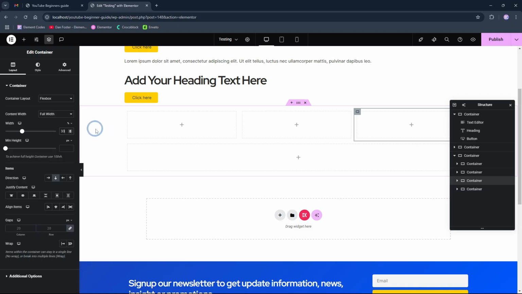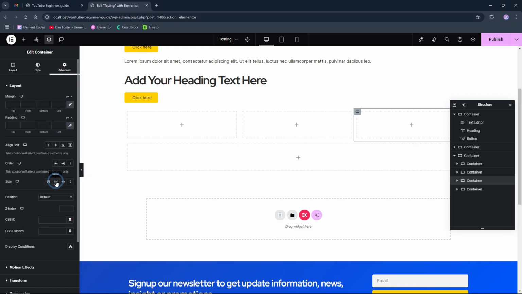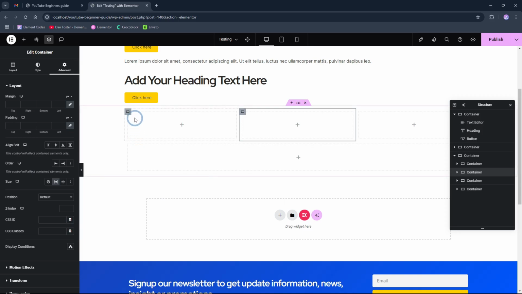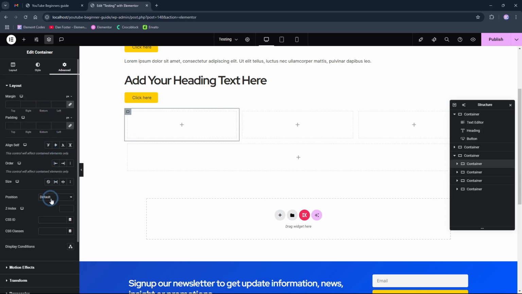That can be easily solved by the option in the advanced tab, going to the grow option for each of the containers within it, and that will fill the gap of 1% between those.